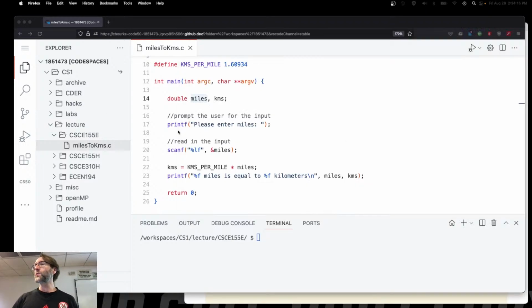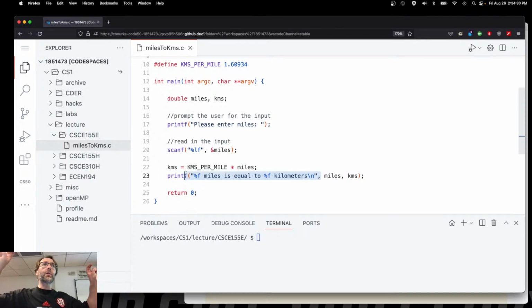Now let's go back to the actual code here. Anytime you see one of these placeholders, it'll be replaced by whatever value is stored in the variable that you provide after that formatting string. This double quote, that's called a string. Anything that you put inside of that will be printed. And the % signs here, the placeholders, will end up being replaced by whatever value is stored in miles and whatever value is stored in kms.